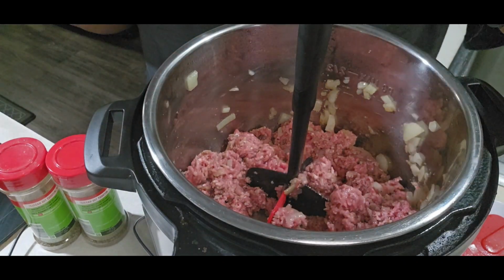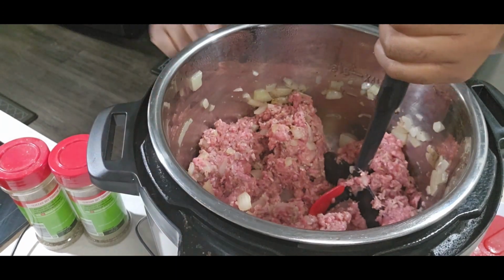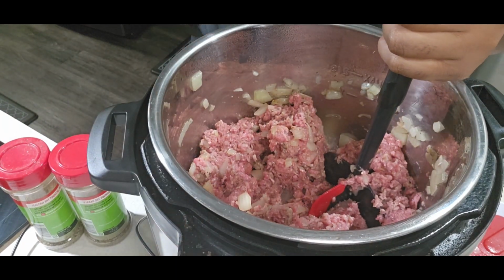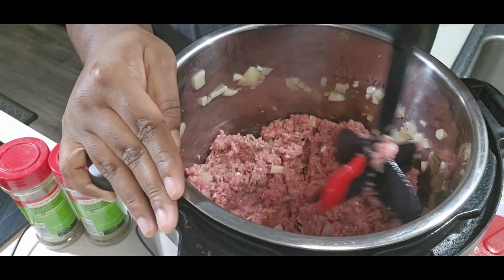Then I'm gonna drain the grease off of it. BCers, I'm back. I've set it up to more so we can cook the meat a little bit faster.